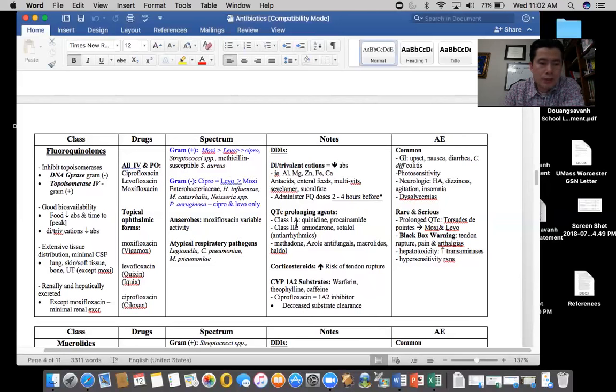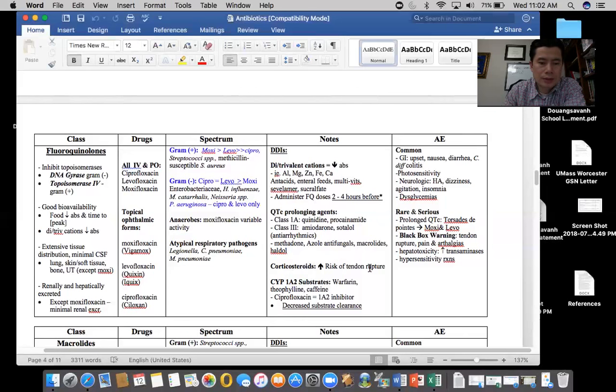Just gotta be leery with these types of medications. They can cause QTc prolongation. Well, the C stands for corrected, so it's usually the QT interval being prolonged. These are drugs that can cause that. If you're taking this coupled with your quinidines, procainamides, amiodarone, the sotalols, just be a little leery with that. Methadone also does, and Haldol can also increase this. Steroids can increase tendon rupture.